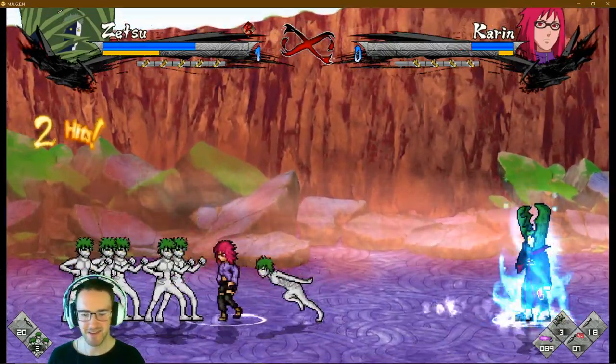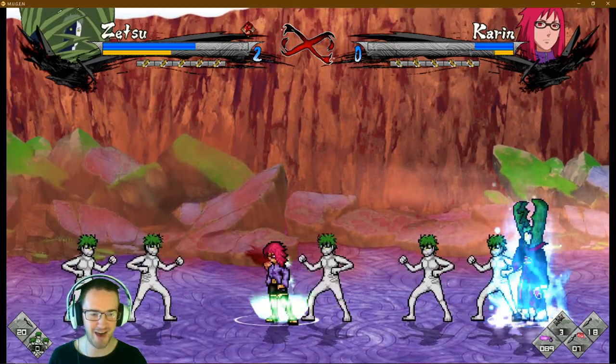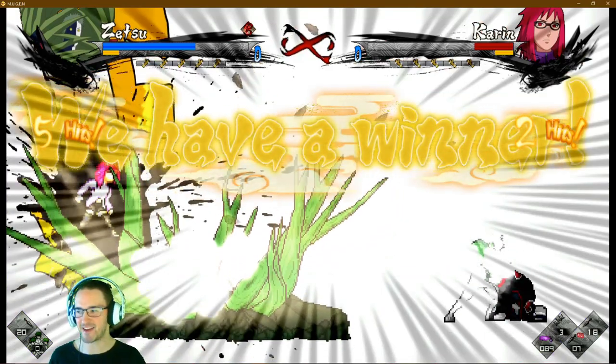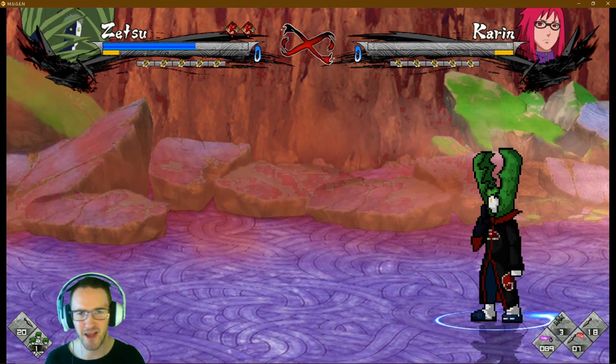Okay. 2 more. Dude, this is so cheap. Dang, nice. Okay, I can get good with Zetsu. I can get good with Zetsu. And you can too.